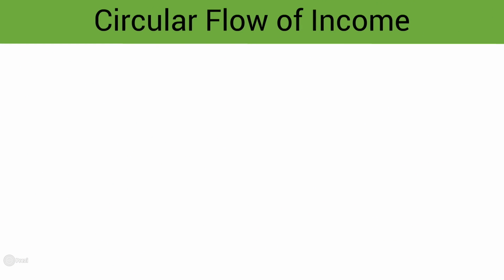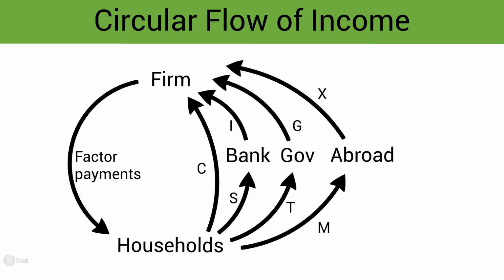Now let's go to the circular flow of income. I'm going to work through the circular flow of income with a high value of marginal propensity to consume and a low value of marginal propensity to consume. For both of these examples, they have the same increase in government expenditure. The increase in government expenditure is represented by the orange arrow going from the government to firms.